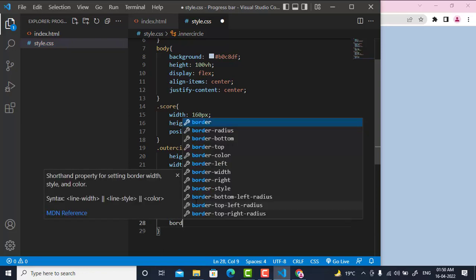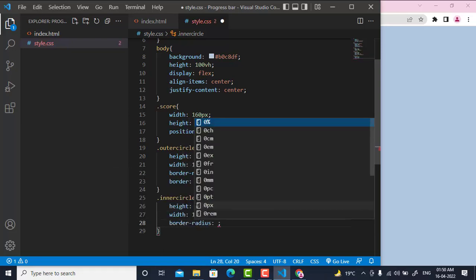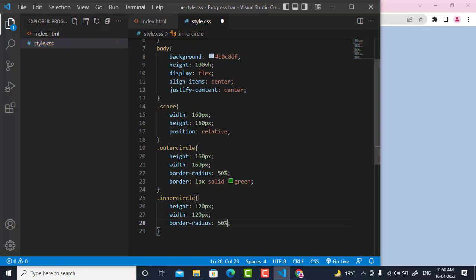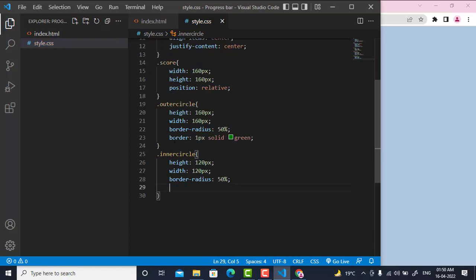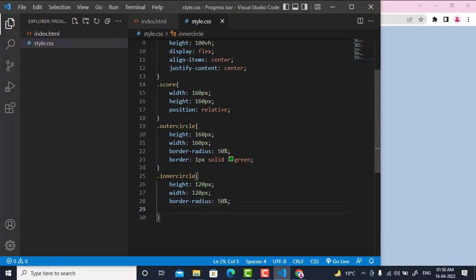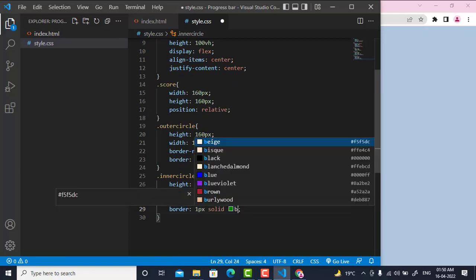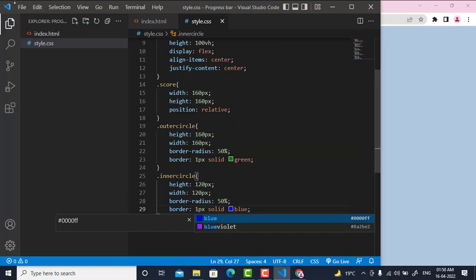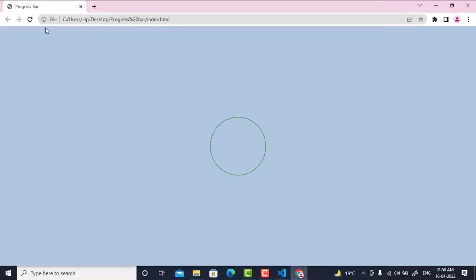Border radius 50%, so that it also becomes a circle. I have not given a border to it. Border, I can write blue also. Here you can see the output. This is the second circle you have made, but I want this circle to come inside this circle.